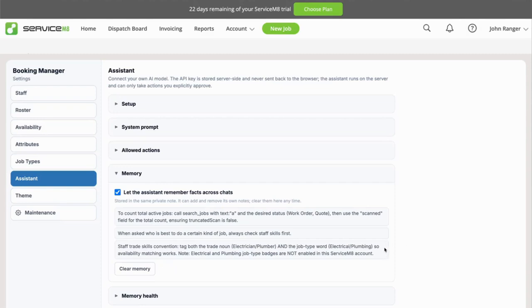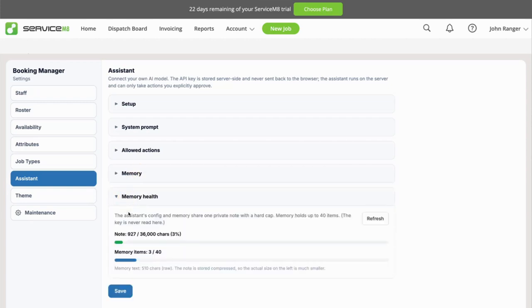We will implement a feature where you can selectively clear memories that you no longer need. But for the moment, if you do clear memory, it's going to clear all those memories, and you're allowed to create up to 40 of those memories, or have it so it consumes up to a certain amount of space in your system before it caps out. So just be aware of it.